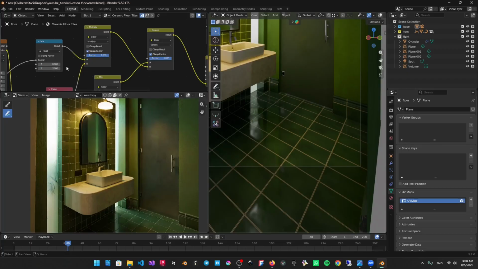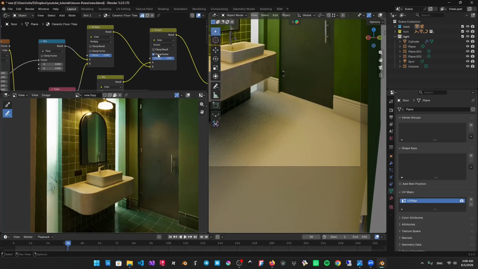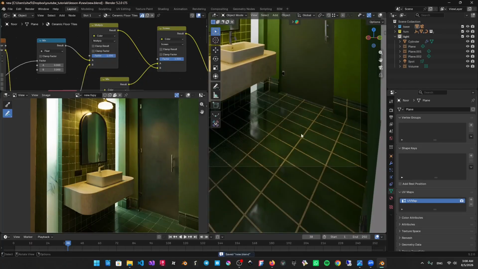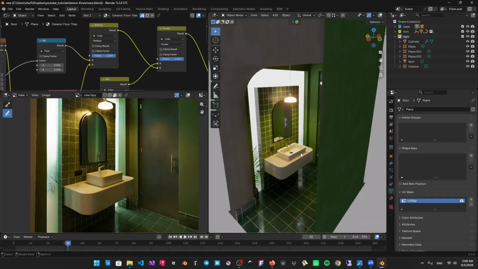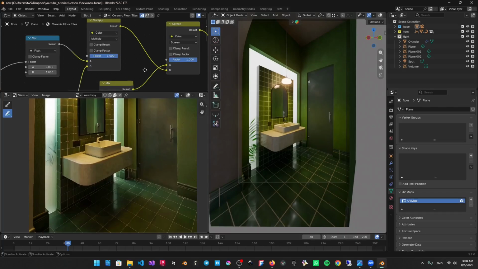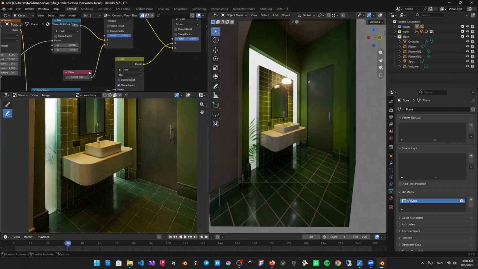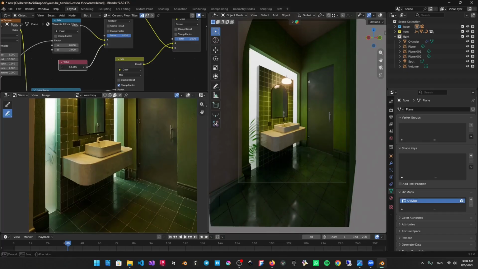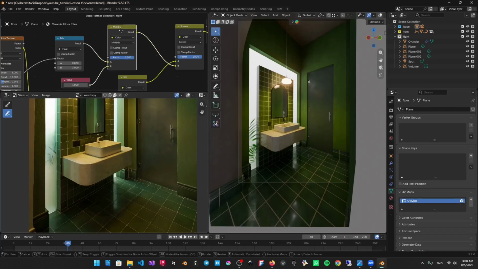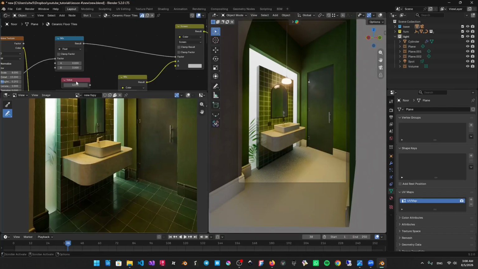Yes, so this clamps the result, I think. Yeah, the solution was this. Now I think it's better. Color multiply, maybe directly.